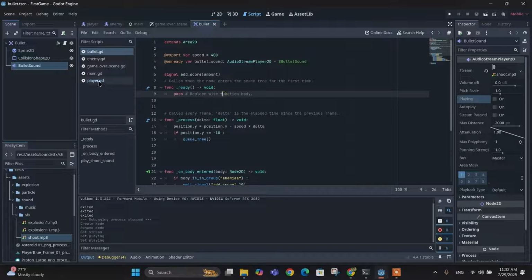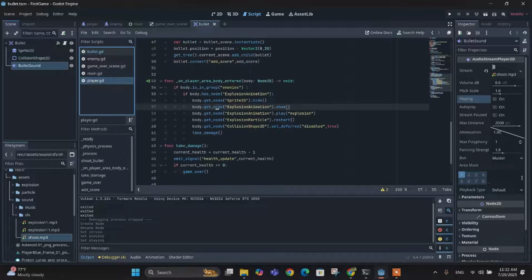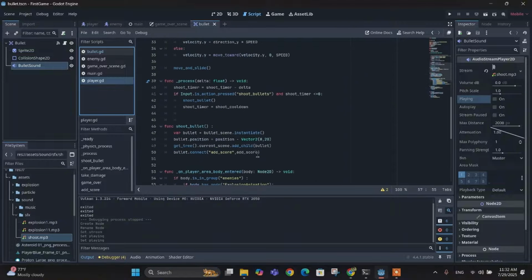Now let's get back to the player.gd player script, and here where we shoot the bullet, in shoot bullets, we have instantiated our bullet, fixed the position of the bullet, and connected our bullet to our main scene tree.